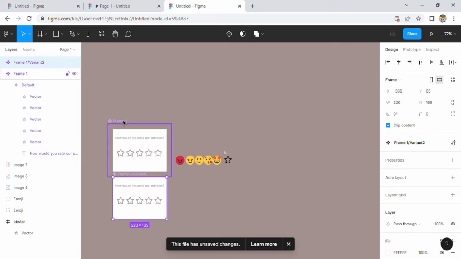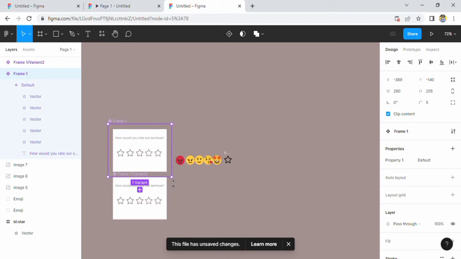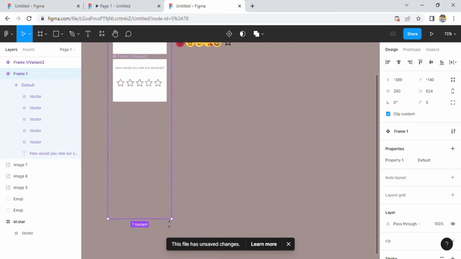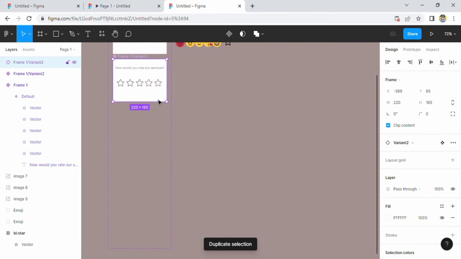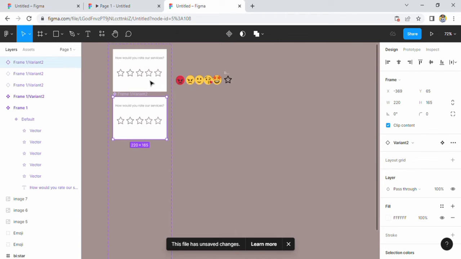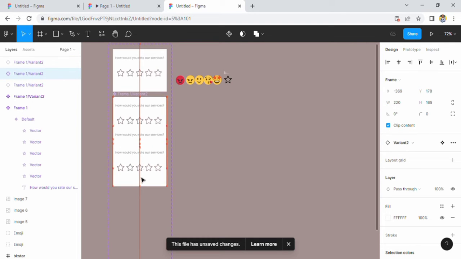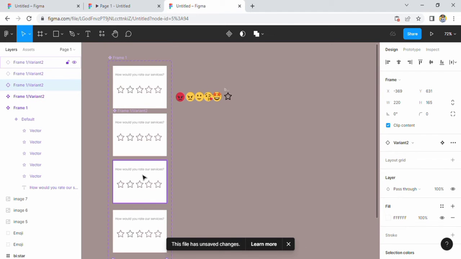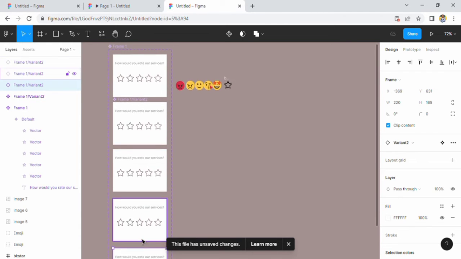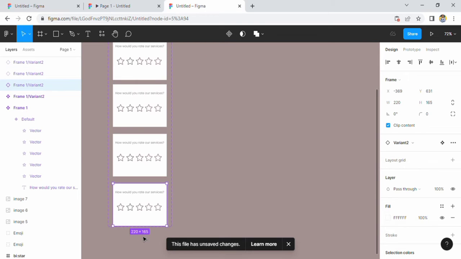Then you increase your component frame too. Increase it because you have to put like 5 of it there. So keep clicking Alt D, Ctrl D, Ctrl D, Ctrl D. You keep dragging them down. I think, is it 5? 1, 2, 3, 4.